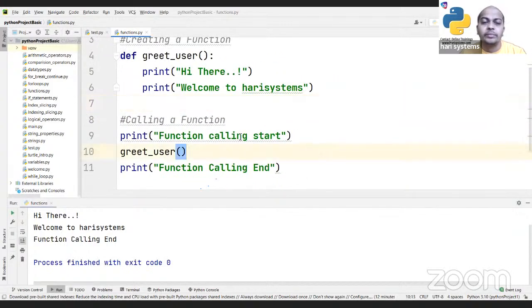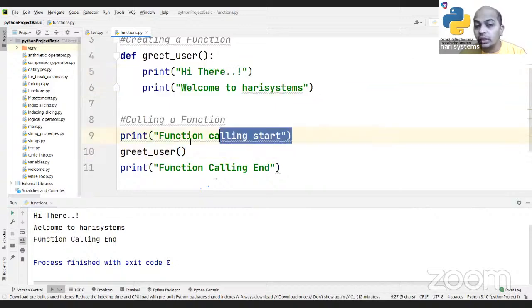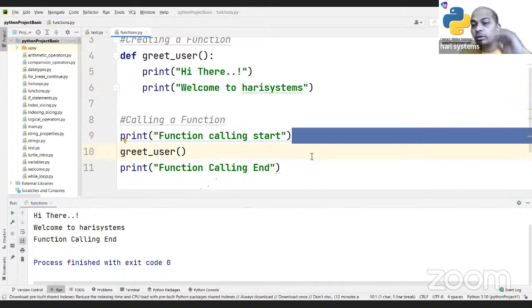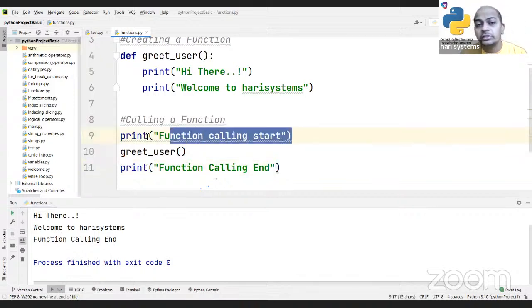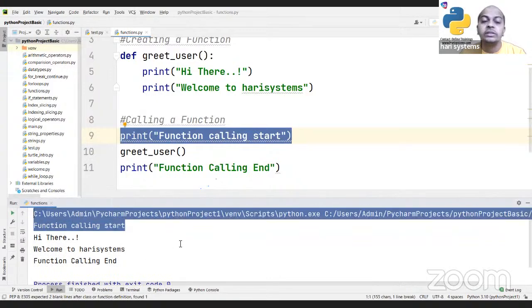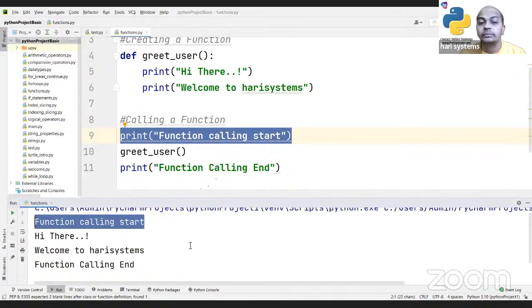So here, when I call this function, we are getting these two lines. Once we call this line, only then are we getting these two lines. For that purpose, I have prepared this first statement and last statement. So what is happening in the compiler here? This line is going to be printed. Let's see. Yes, function calling start. Have you seen?